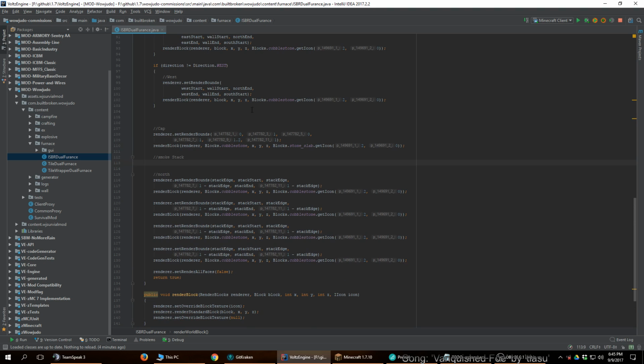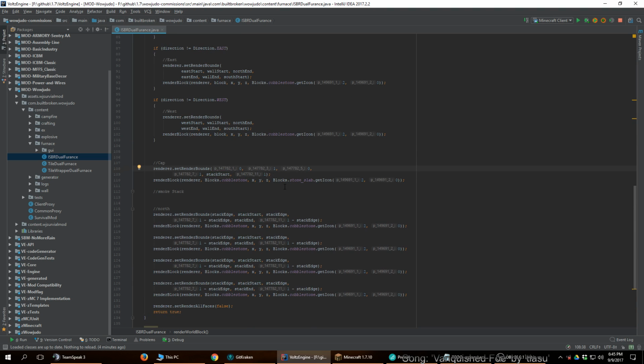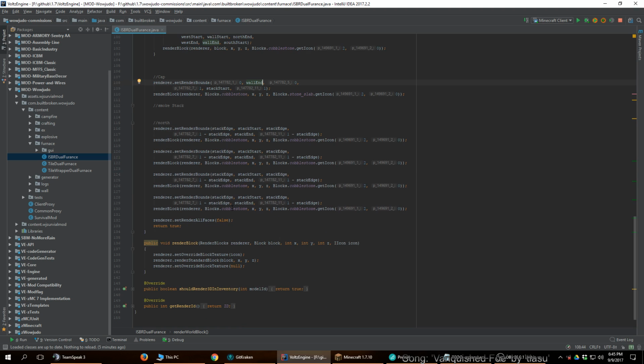But the reason why I did that as well is I can put stack start right here. And that works. And then is there another thing I can do? I can put wall end right there. If you can use variables, it works really, really well, because if you come down through here and you go, okay, I want wall end to be 1 pixel taller, it'll push this up by 1 pixel or push this up by 1 pixel. And it'll basically move all of your stuff automatically. So it's good to derive all of your data off the previous variable, so that way when stuff moves, it moves with it automatically. That really only works for ISBRs, by the way, because if you do normal models, that's not how that works unless you're using the same vertice data, which is a thing you can do, by the way.